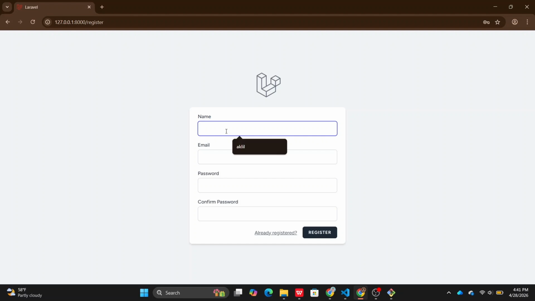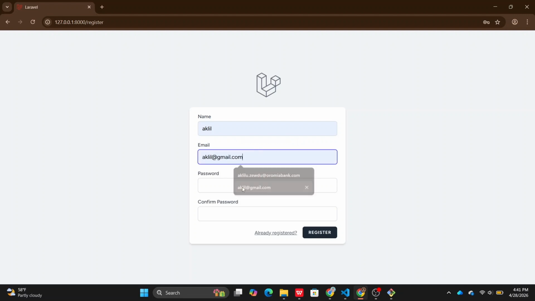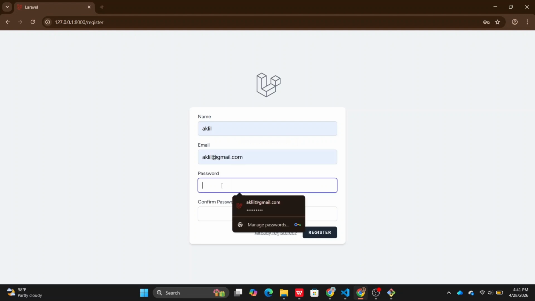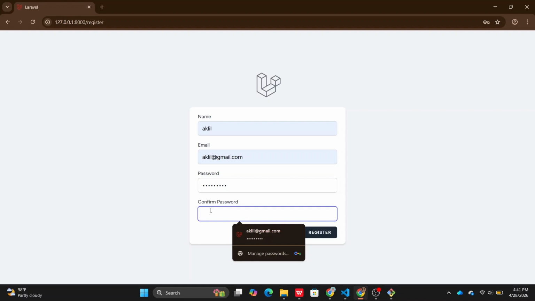Let's use a random email and make a password. So after the session is authenticated, let me see where it will go.